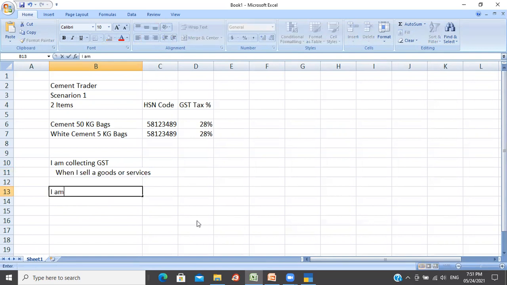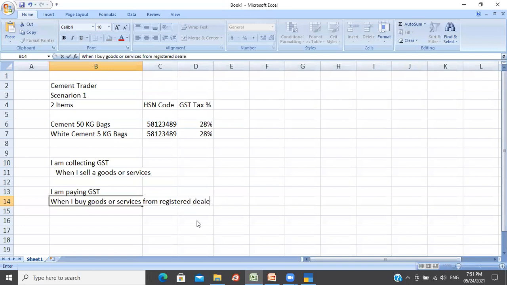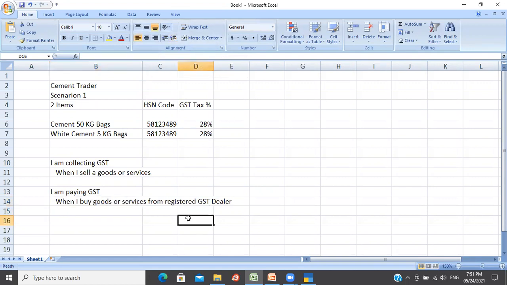Next, I am paying GST. When am I paying GST? When I buy goods or services from a registered GST dealer. If I am buying from an unregistered dealer, I am not paying any GST.